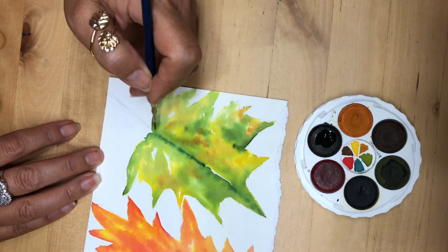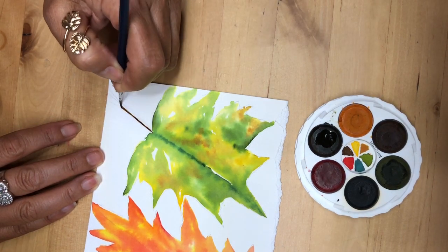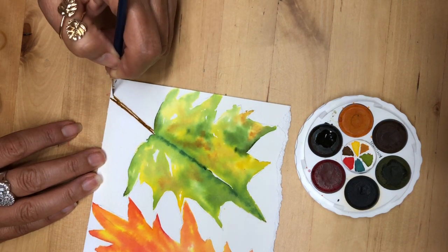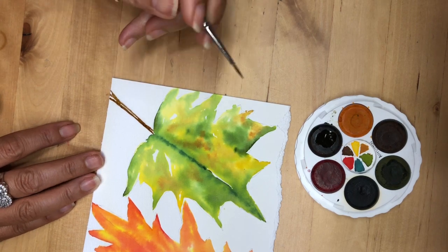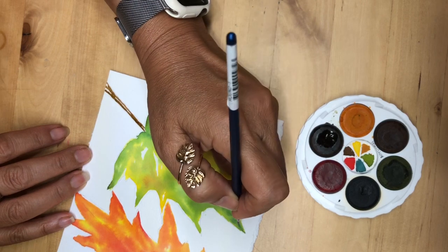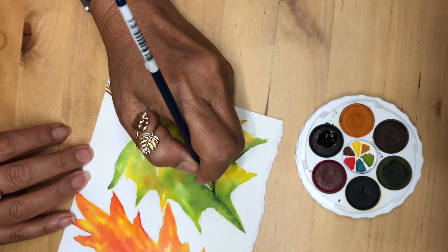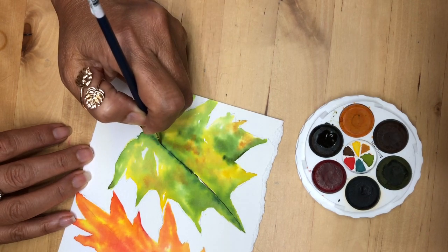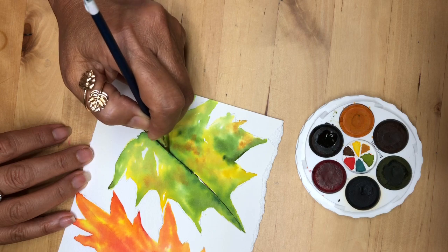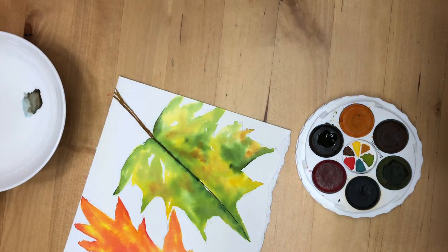And so as a good warm-up, I'm going to go ahead and do this bottom stem. You've got to get it a little wet so that the paint will stick to the paper. And I'm leaving gaps even in the stem because, again, for visual interest. And then what I'm going to do is, maybe I'll start from the top. And just stick that line in there. And the bottom area is going to be a little thicker than the top. Okay? That looks good.